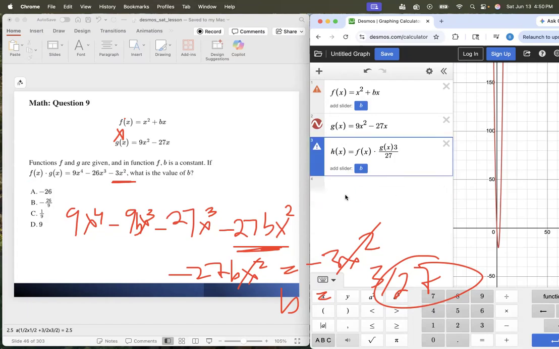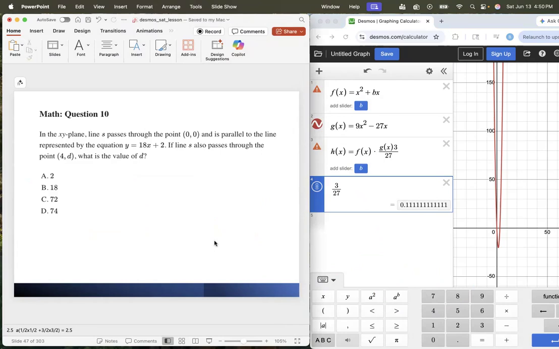So let's check if they give us the same decimal point. 3 over 27 gives us 0.1111. And that's how you do it. You can see both of them are the same. If you're okay with Desmos, this is the way you go through. You see the steps are a little bit longer. If you're not, then you can use the algebra to solve it.